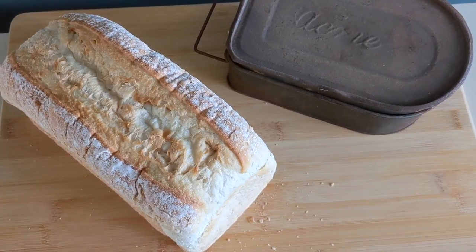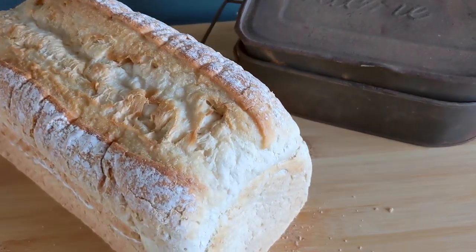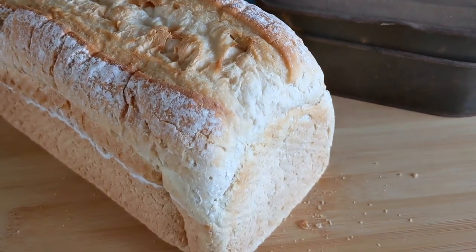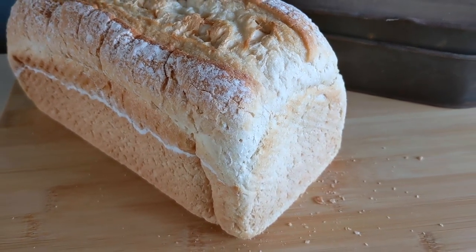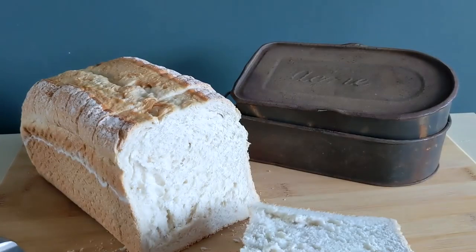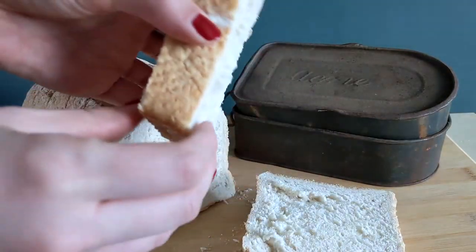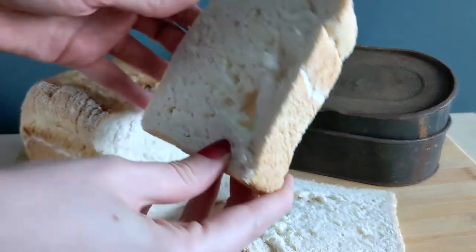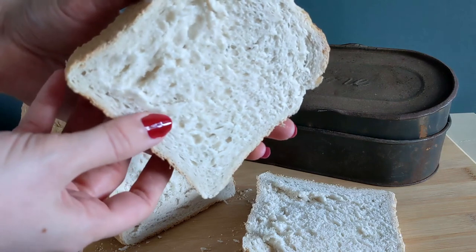Now we've got the jam, we need the bread too. Bread was constantly being made in working class communities, with a bowl of proving dough being a common sight in most kitchens. White bread was easy and relatively cheap to make by working class families at home, and helped to save from the dangers of plaster of Paris, chalk and alum, which was used to bulk out baker's bread and make it white and more desirable.